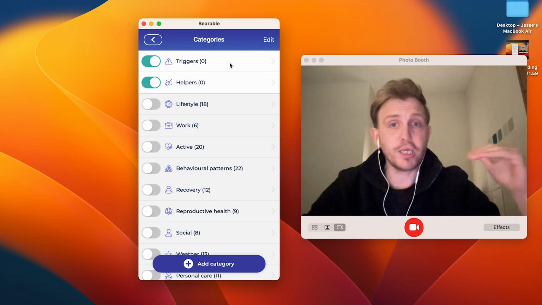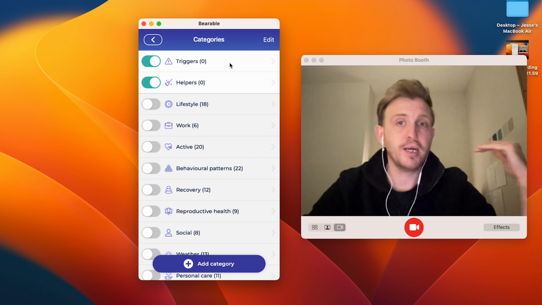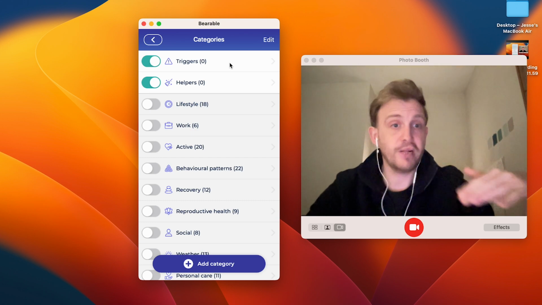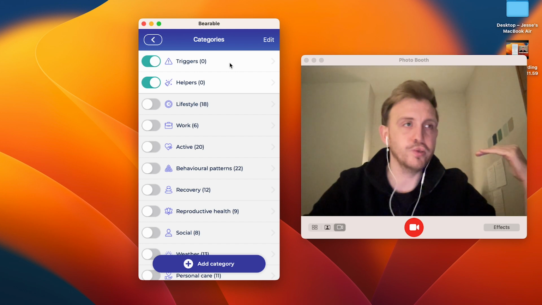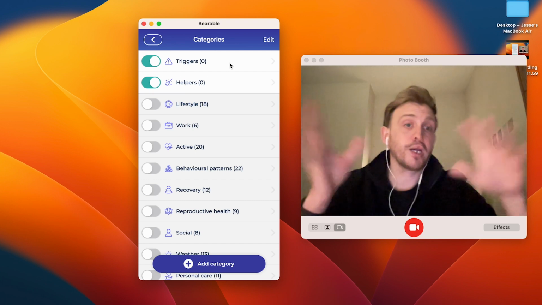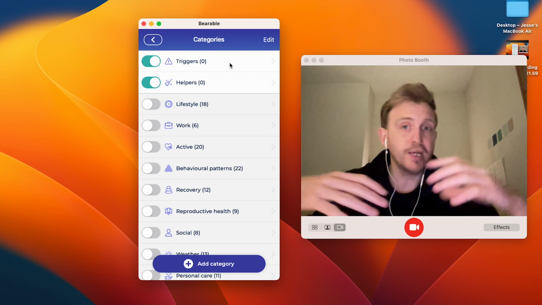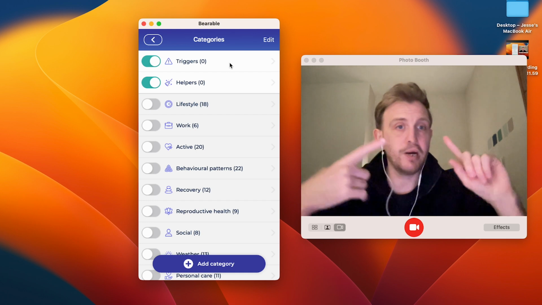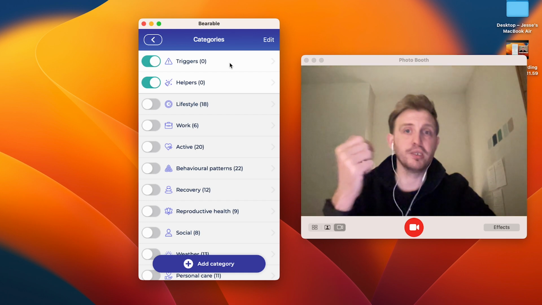It's really easy to go and Google your condition and the most common triggers and the most common self-care treatments or the most common things that might help. That could include supplements, it could include forms of exercise, it could include forms of journaling. Go and look them up on a website like the Mayo Clinic, the Cleveland Clinic, Healthline. They tend to have medically verified information about really common triggers and treatments for different health conditions.